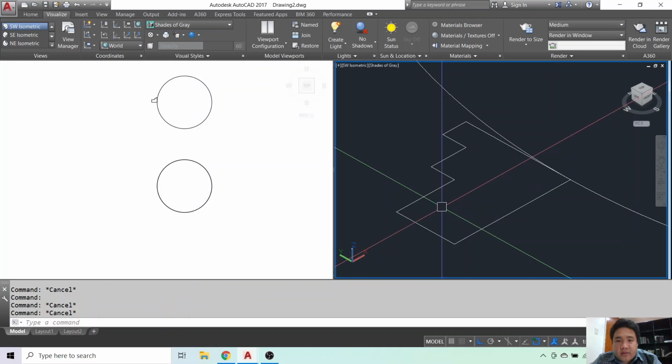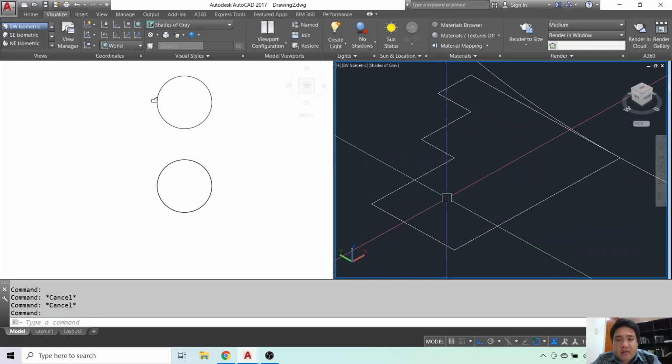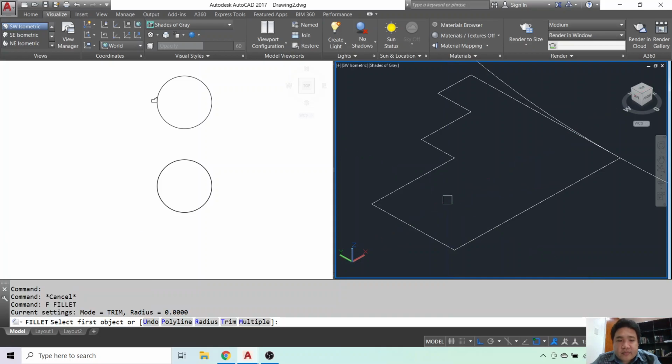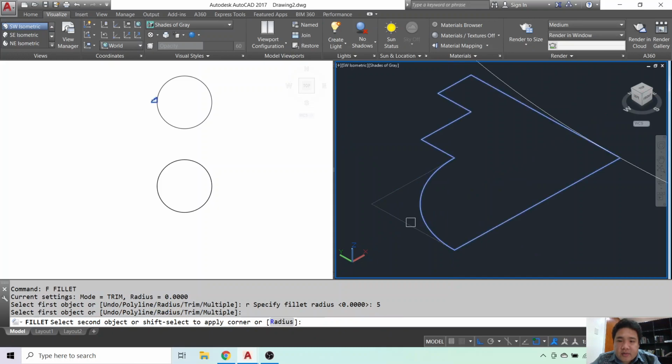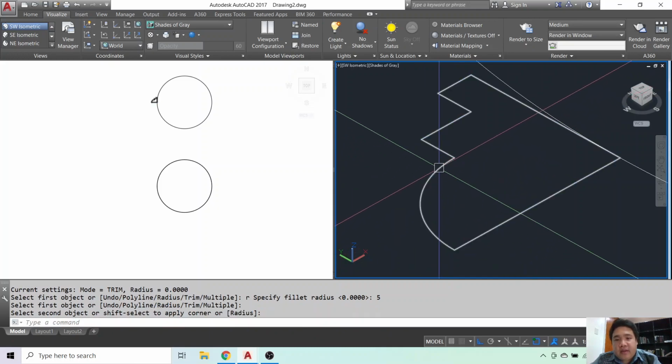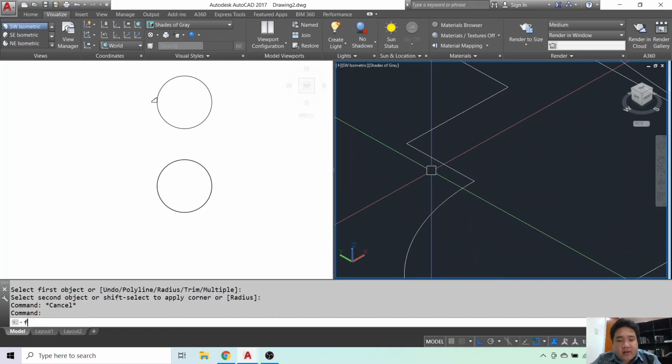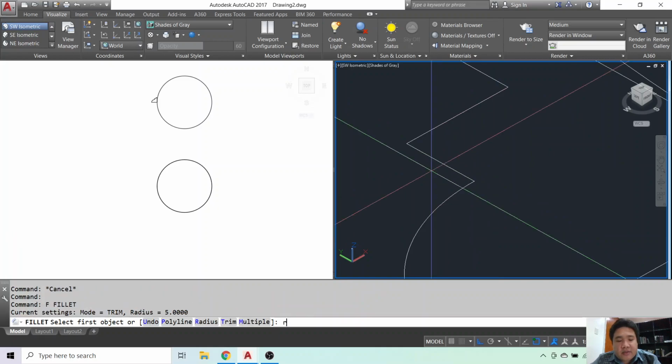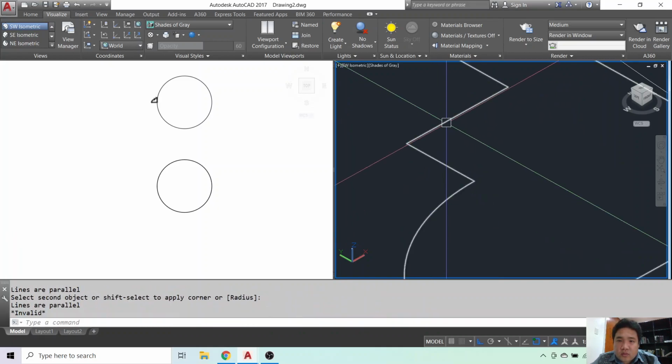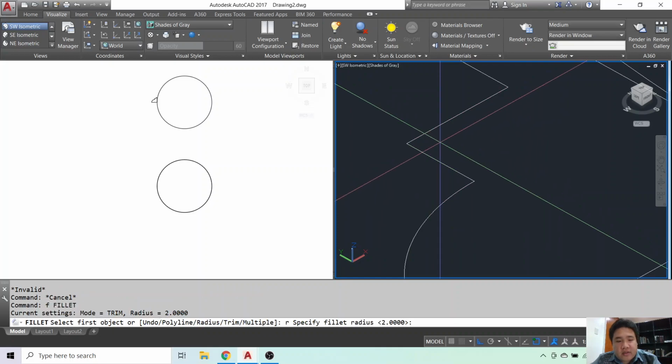If you remember your fillet command, all you need to do is F, enter. Now you need a radius, so R, enter. I'm just going to try maybe 5. Okay, wow, it's too big. Fine. Another one, fillet, enter, radius, enter, maybe just 2. Fillet, enter, radius, enter, 2.